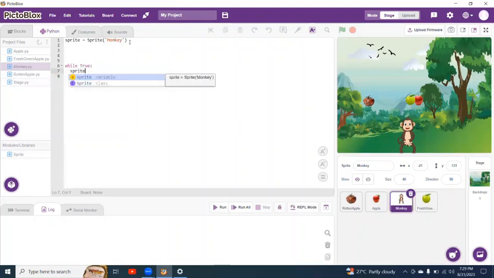So we say something like sprite.go to XY. Where should it go to? It should go to mouse X and sprite.mouse Y. So this will definitely make the monkey, instead of trying to drag it to move, just moving the mouse will make the monkey move to where the mouse is.